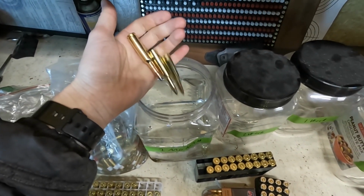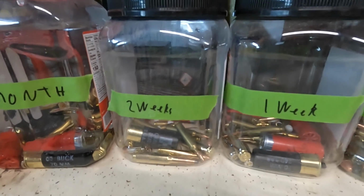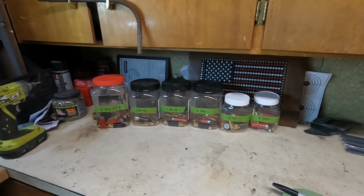Here's some 6.5 Creedmoor rounds going underwater for a month. Okay, so I've got that in for the month, then 2 weeks before I go shoot, I'll fill up this one, and 1 week before I'll fill up this one. I'll fill the rest up right before I go, and then we'll see how waterproof ammunition is.